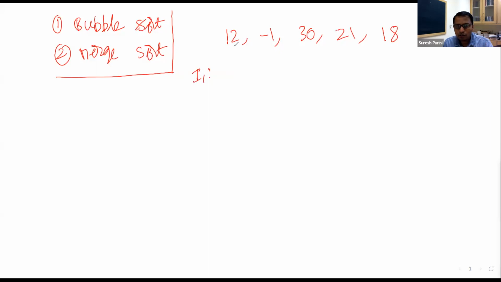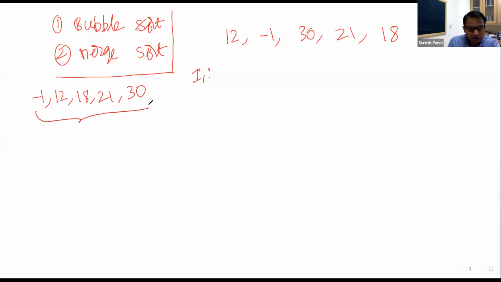We compare 12. This is like when you are on ground, when you are trying to sort people, this could be one simple way of doing it. So you compare 12 with minus 1 and you want to sort in ascending order. The final output that we are expecting is minus 1, 12, 18, 21, 30.